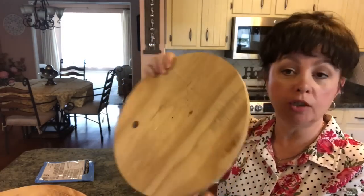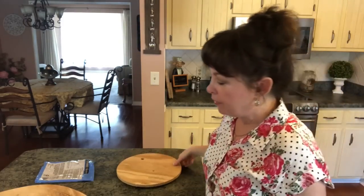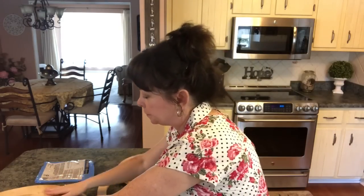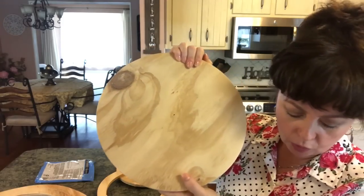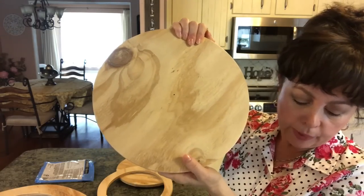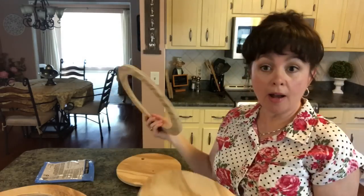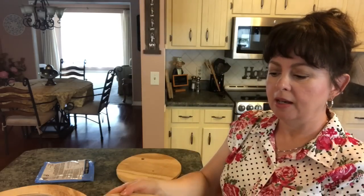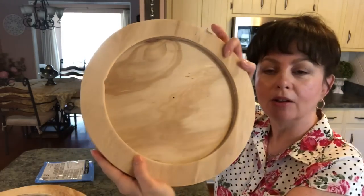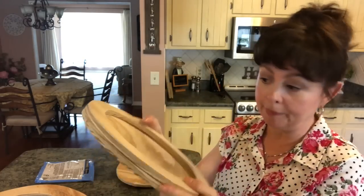Always measure your project first, and like I said, this is totally customizable if you want to make it, okay? Now, then you're going to have the top tier, the very smallest one. It's 11 3/8 inch, okay, from side to side. Now, the one I saw had this like little round disc that kind of set over it to make it look like it had a lip. I just think that's so pretty, and we're gonna need a hot glue gun.